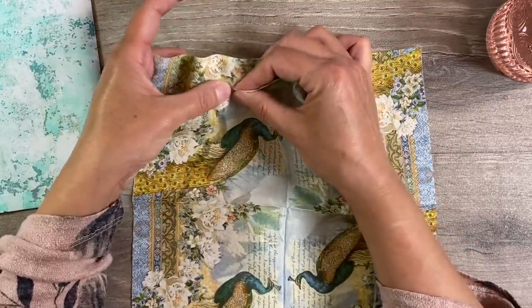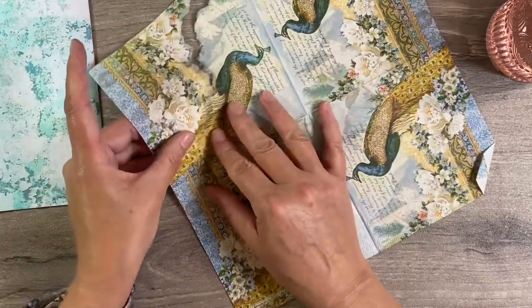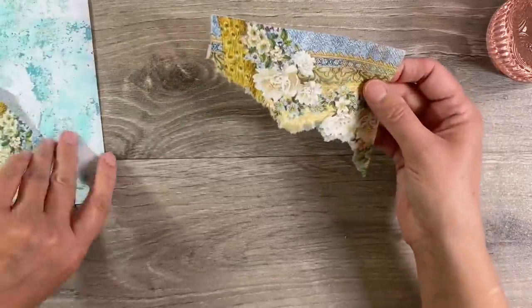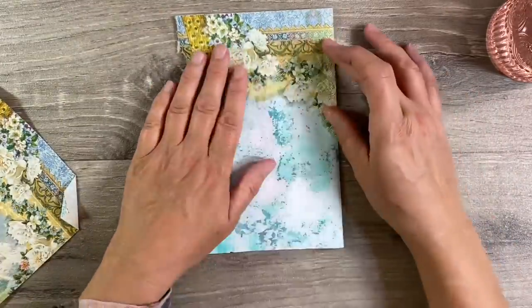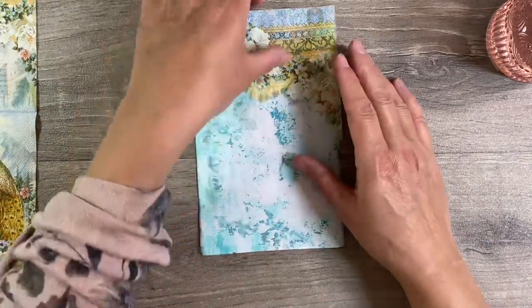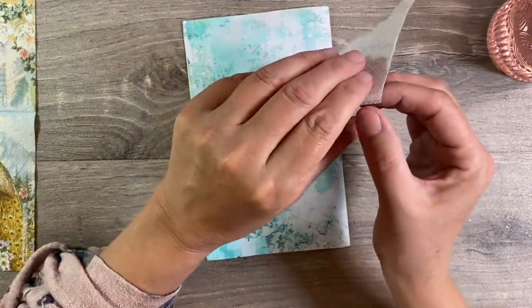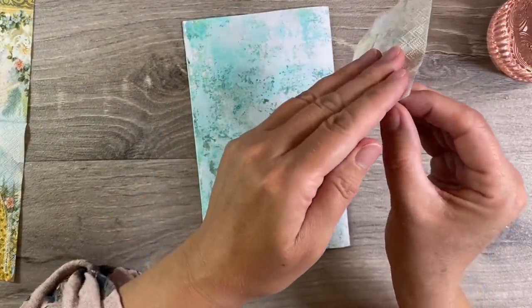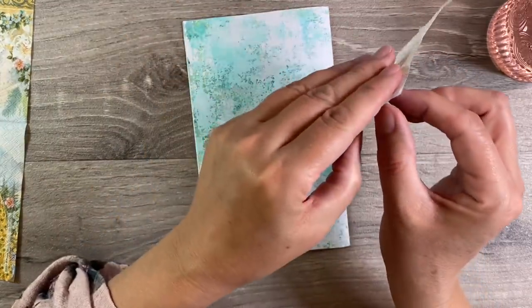Just be really gentle about this. I haven't taken any of the plies apart yet. So here we go, let's just do this. So that's the top part of my napkin. I think that will just look absolutely beautiful in that top corner there. What I think I'll do is I'll glue that down first. Now, I need to take the plies apart. So I've been really gross here and used my fingers and my tongue to do this. Is this two ply or three ply? This is three ply.